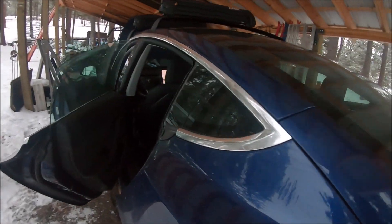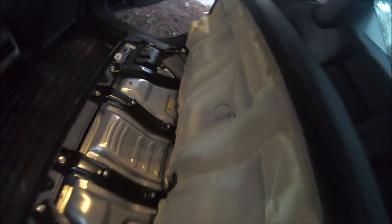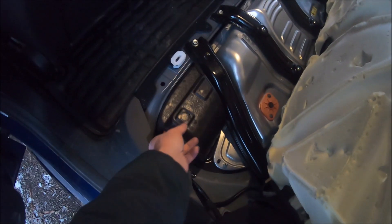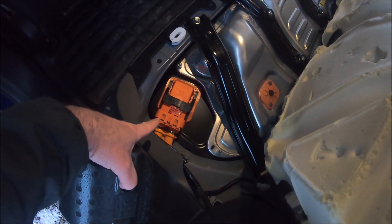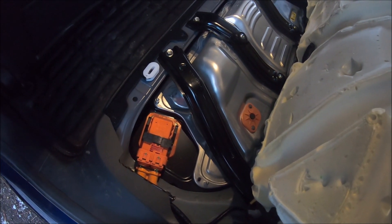It's easier if you unlatch both sides, so let's go down here on the other side as well. The seat will hang up on the belt buckles — you can just pull it and bring it up. Now we've got it completely loose. On the driver's side here, you don't want to fiddle with anything orange. Orange is high voltage, so we don't need to do anything there whatsoever.